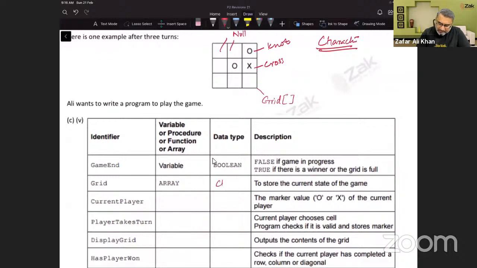Type will be character. Current player. The marker value is either this or this. As we know that we put characters in single quotations, so this will be a character as well. This would be a variable of type character.